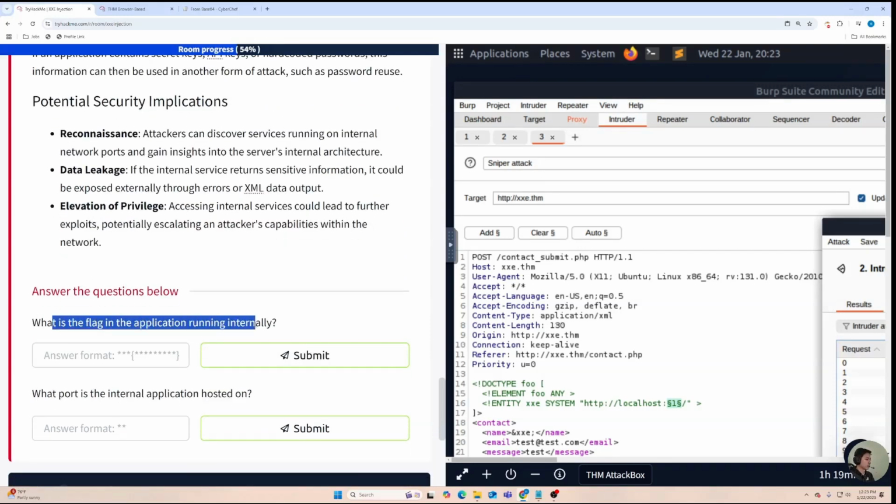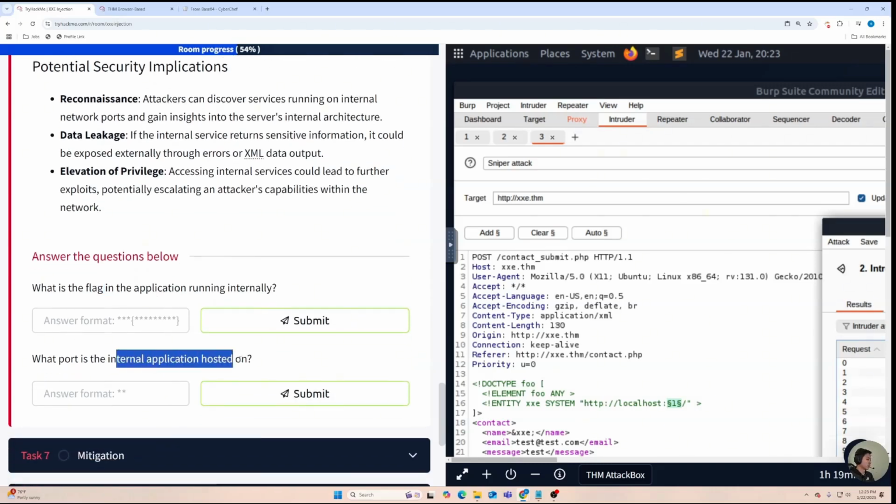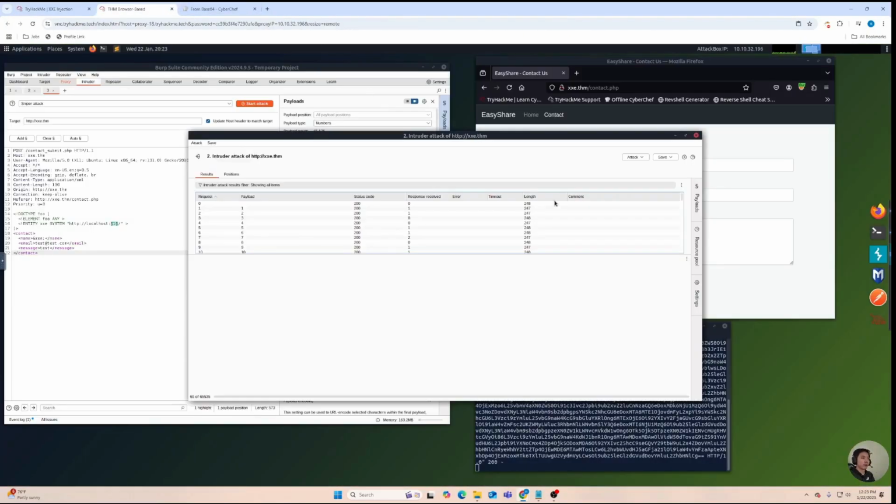What is the flag in the application running internally? Okay, what port is the internal application hosted on? So let's see, have we found the port?